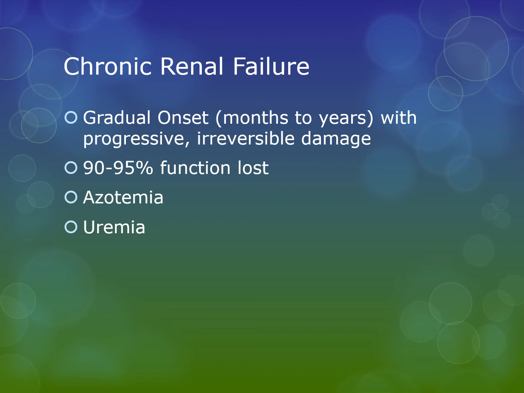The other term I need you to become familiar with is uremia. Uremia is an older term for chronic renal failure because of the saturation of urea in the blood. So I just didn't want you to not actually know what that means, because that is a term that is sometimes used to describe end-stage renal disease or chronic renal failure.